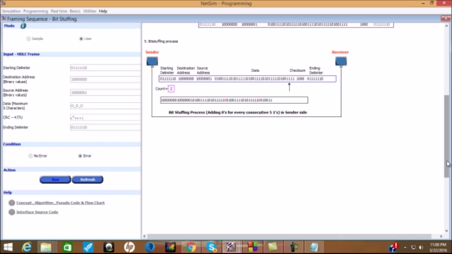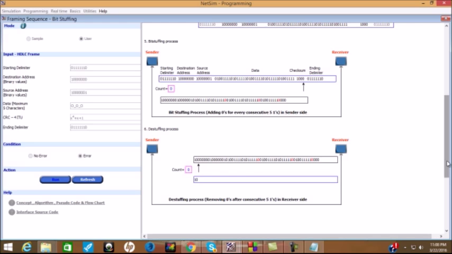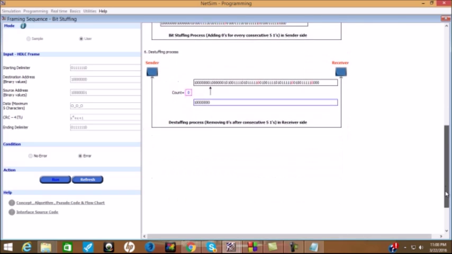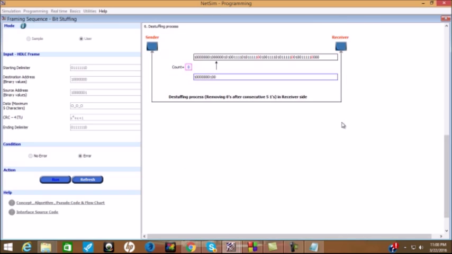We can see that as in the previous example with no error, in the bit stuffing process, we have 3 zeros appended after the 5 consecutive ones. Again, the reverse of the bit stuffing process occurs over here.